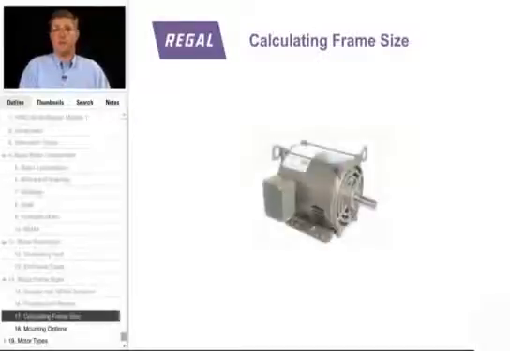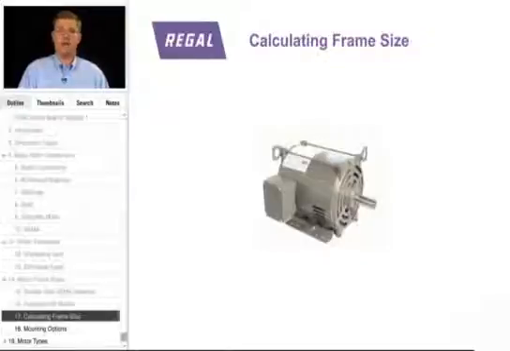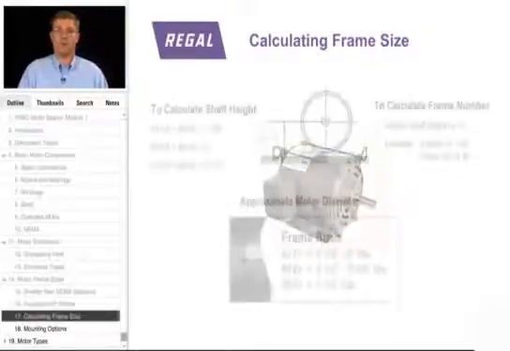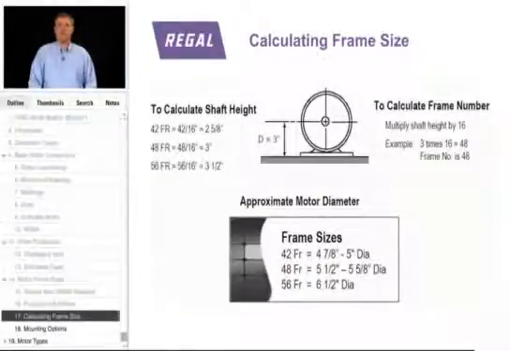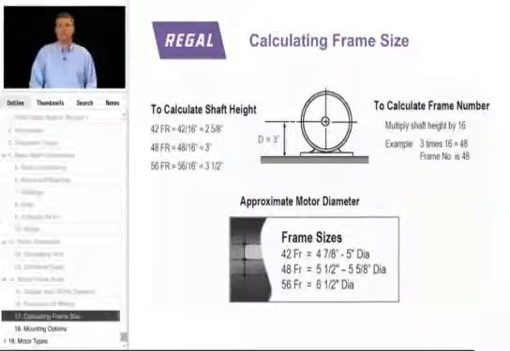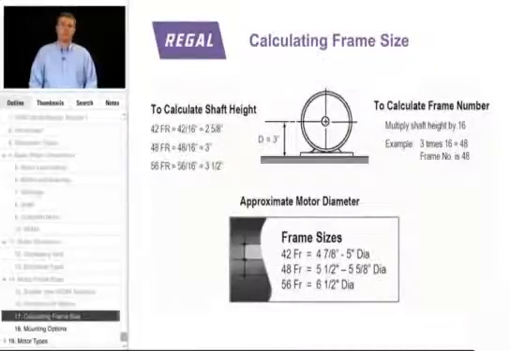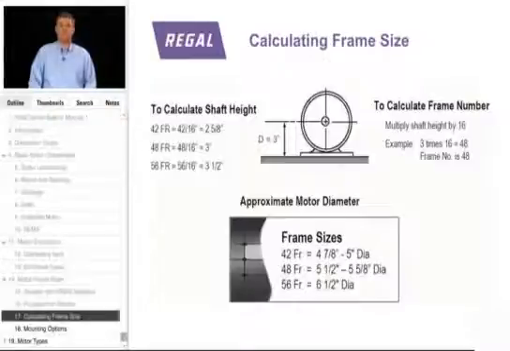The next group of motors are the larger 143 T frame motors, considered IHP or integral horsepower motors. The reason we break these categories is that 42, 48, and 56 frame motors tell us center of shaft in 16ths of an inch: a 42 frame motor is 42/16ths of an inch, a 48 frame motor is 48/16ths, and a 56 frame is 56/16ths of an inch to center of shaft. By using this calculation, we can determine where the center of shaft is in an application.